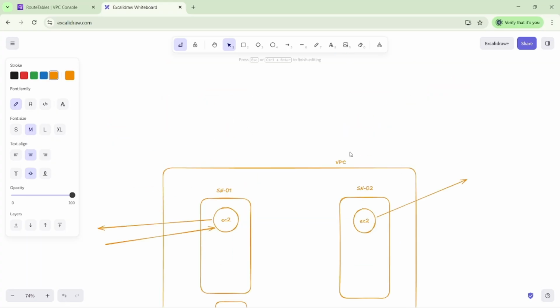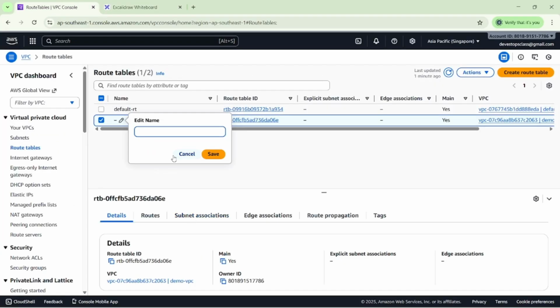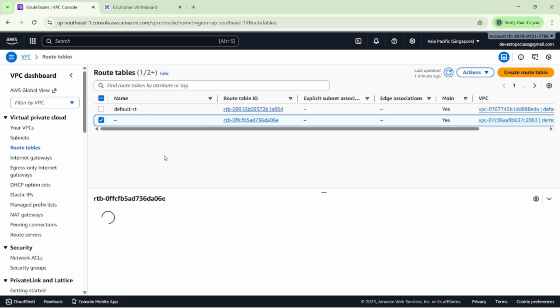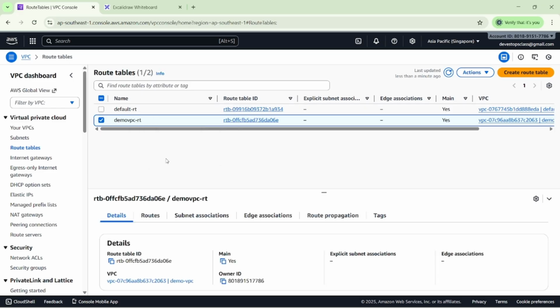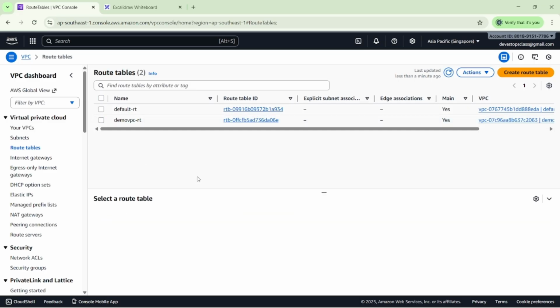So I'm going to create my custom VPC. You can consider the same for the default VPC, the same thing we have. Okay, so this is my demo VPC RT. So it is already created. Okay, after that, this is the first step we completed here. First the VPC is created, after that the route table is created, and we renamed these route tables, which one is default and which one is demo VPC. It will be easily identified by us.